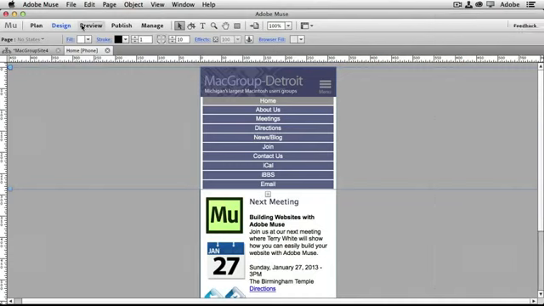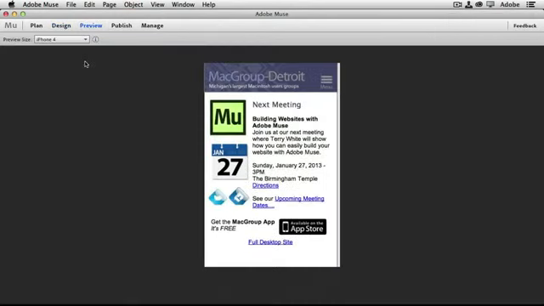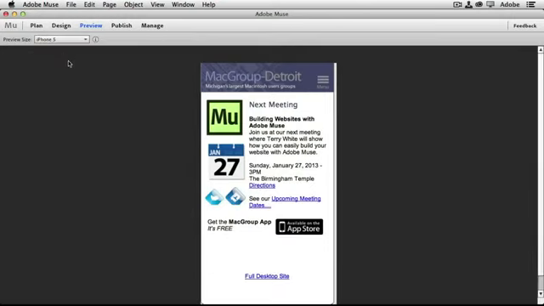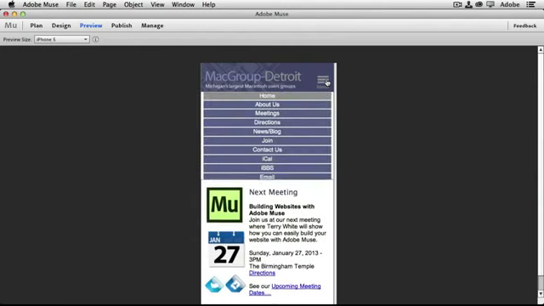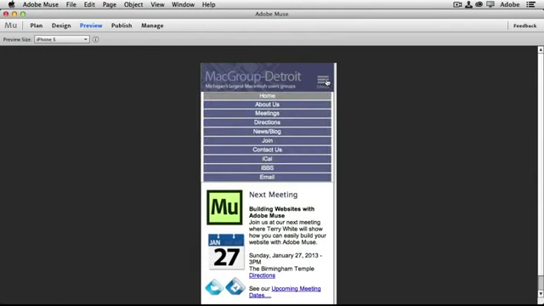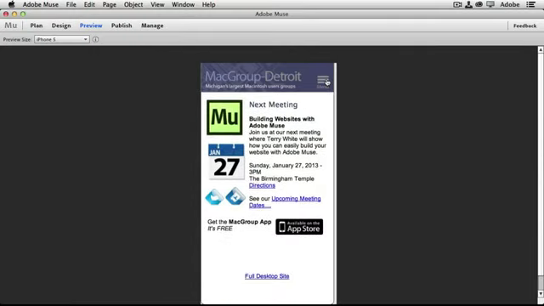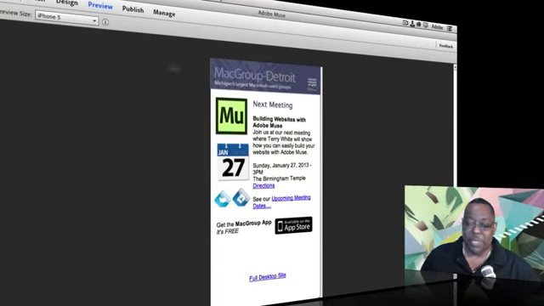And now if we preview this, the menu is collapsed by default. And we can again look at this on different size devices. But now when we tap, we get our menu. When we tap again, the menu goes away. So it kind of pushes the content down because it's above the header. And so it's sliding the header down, pushing the content down instead of covering the content when the menu is there. And that's just one example of how you can use one of the panels and a menu to make your mobile site more mobile friendly.